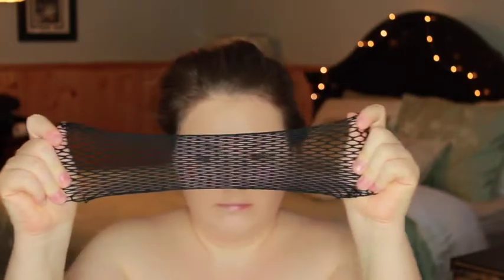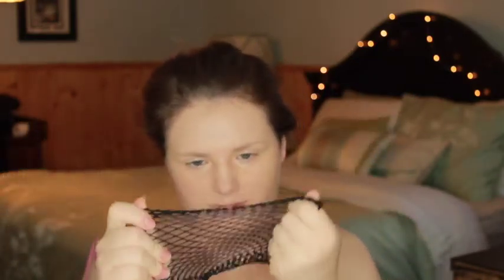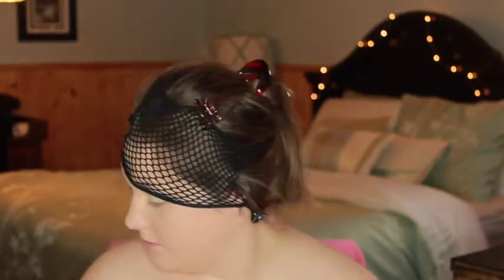I decided to stretch out the fishnet before I put it on my face, just to make it look like the scales were a little bit bigger and not so small and beady. I then wanted to figure out where I wanted my scales, and here I just have them pinned back with some hair clips, and this is how I kept it on my face.